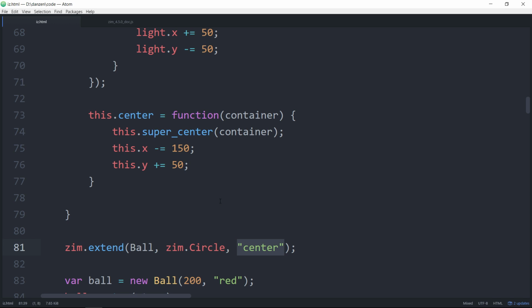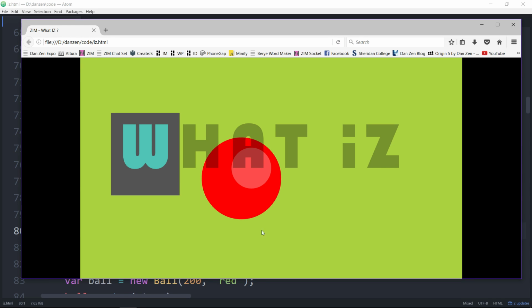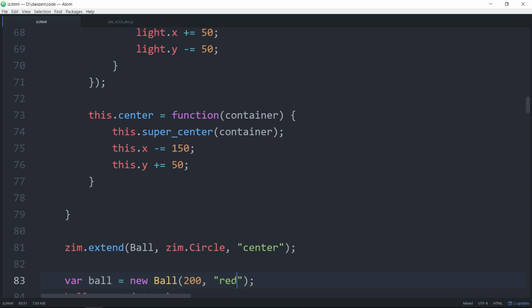So we're going to be overriding center, and could you please make me a super underscore center? And you can pass in an array of things here as well. So if you had multiple things that you needed to access, then you can pass in an array. And if we're only doing one, then we can just say, hey, please note that I want access to super underscore center there. So we save that, and when we refresh here, we're back to the ball working again.